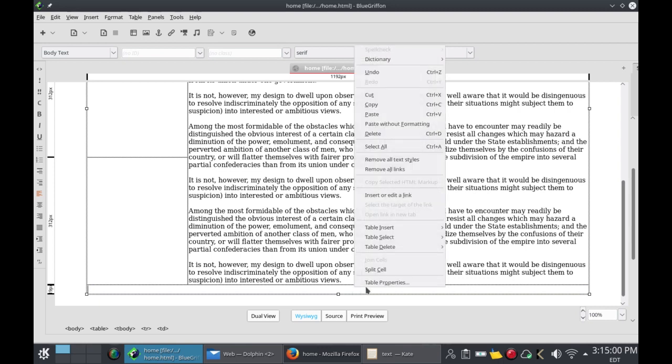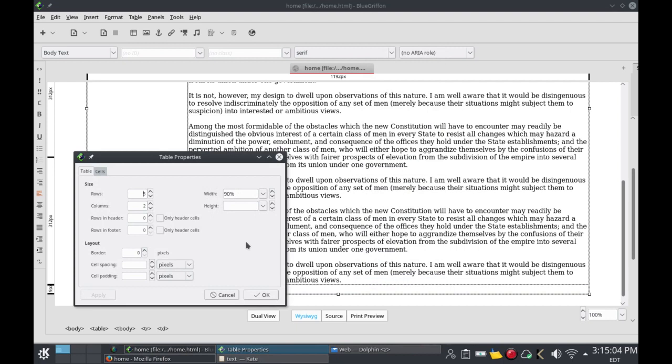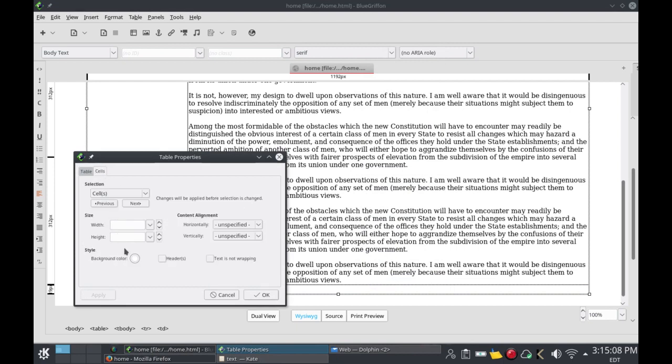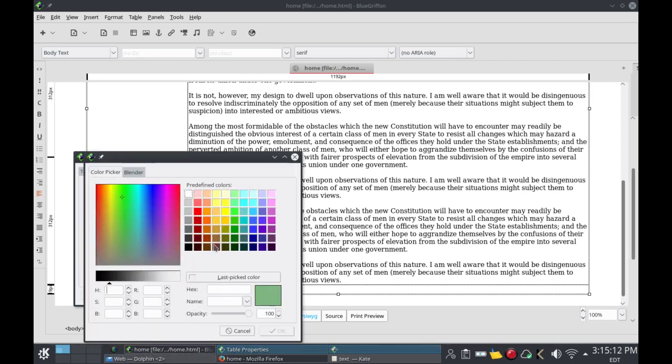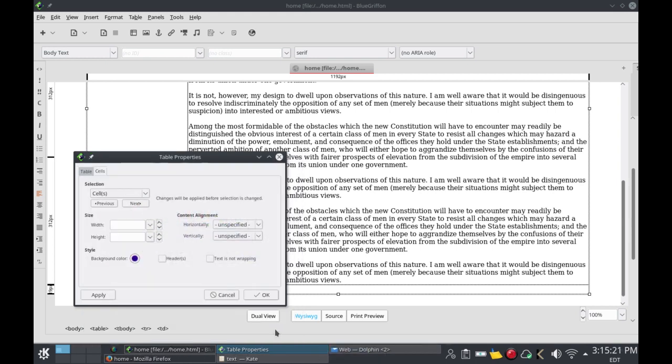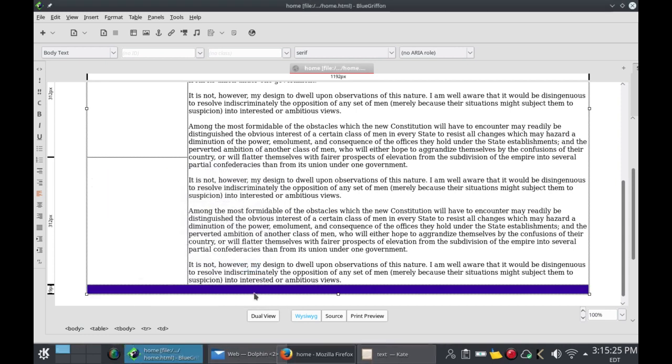Let me do a table properties, and then cell background color, and let's select the dark blue. I like the dark blue. This is going to be the footer of our site. And then we're going to click OK. And we're going to apply and OK to apply the settings. Okay, so now we have our footer on the bottom.